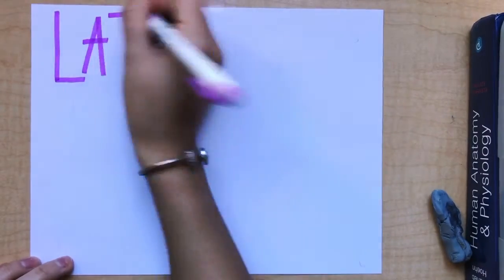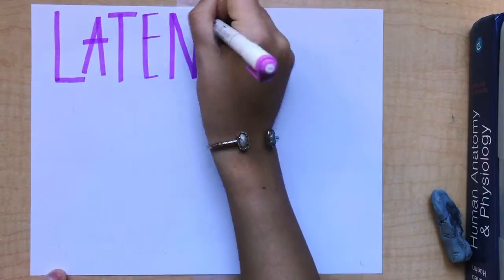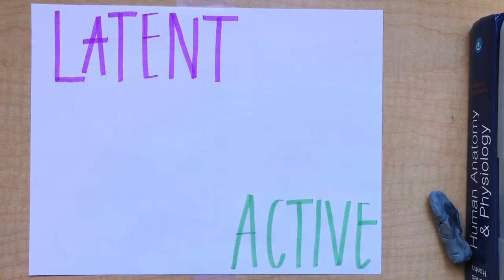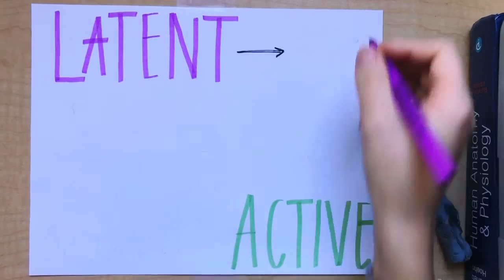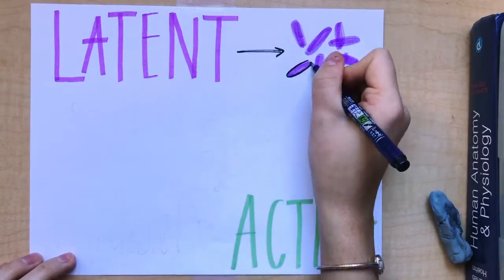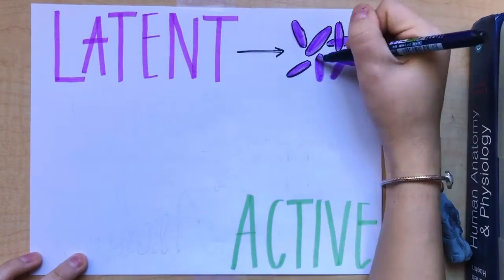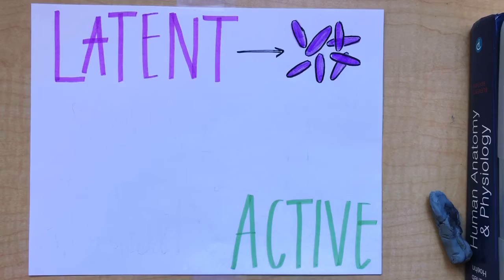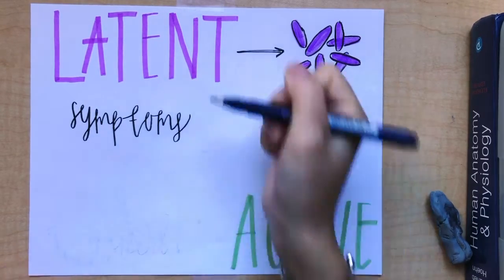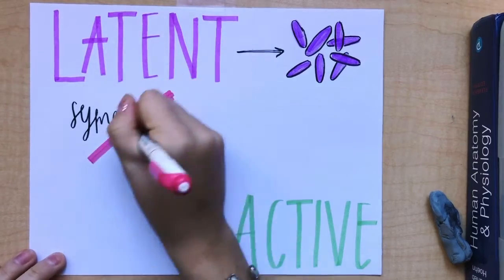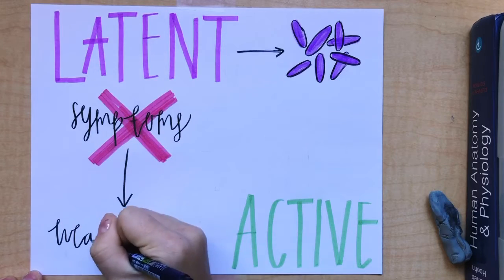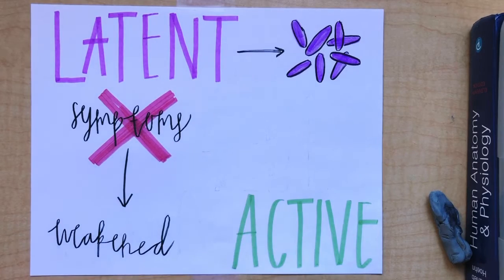So there are two different types of infection. There is latent infection and an active infection. And in a latent infection, these mycobacterium are going to be in your body. However, your immune system is going to be fighting them off. This means that you're not actually sick, but you do have the bacteria inside your body, which means that you actually won't be showing any symptoms. But this mycobacterium is going to wait for your immune system to become weakened, and then it's going to attack when it has a chance.